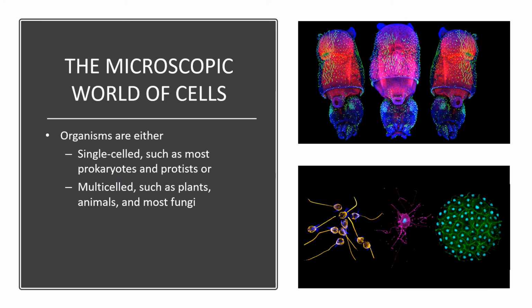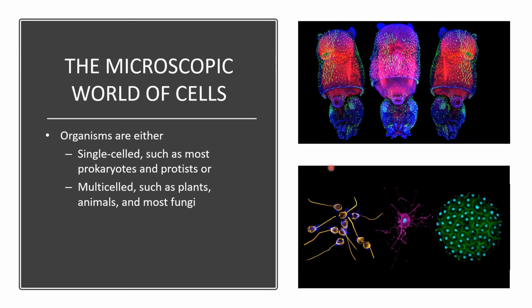When we categorize living things, we're going to put them into two categories. They can be single-celled or they can be multicellular. Here in these images, I have examples of unicellular and multicellular. So down here on the bottom, we're going to have these unicellular, so they're going to be a single cell. They sometimes will live together looking like they're multicellular, but each cell is going to be by itself.